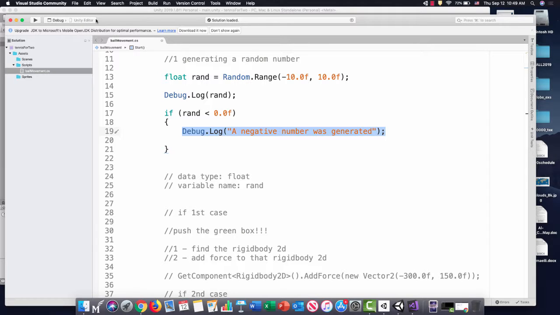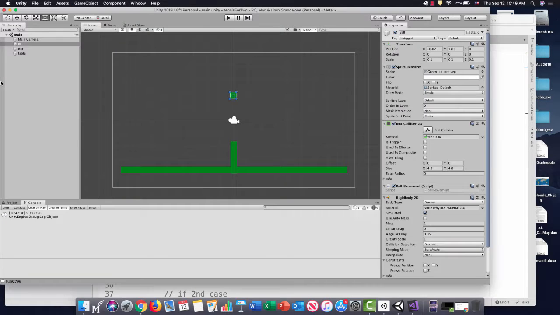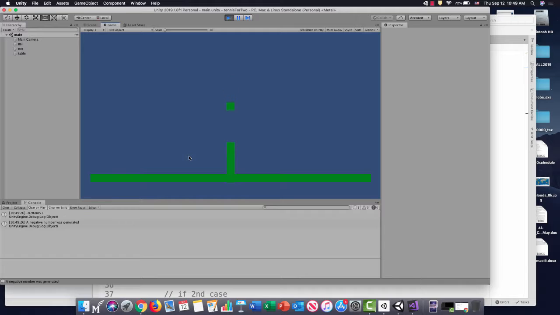Okay. So I'm going to save this and play. So now negative 8.968551 was generated. Because it was a negative number, it actually displayed that message, a negative number was generated.